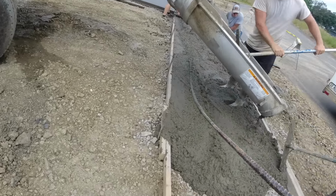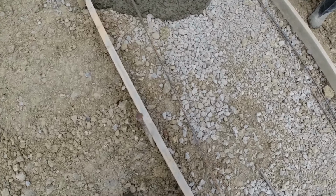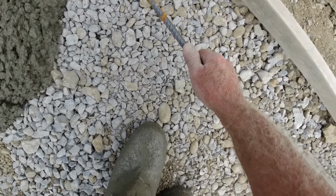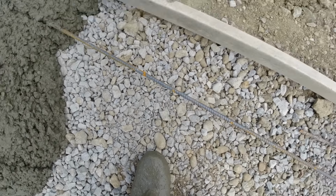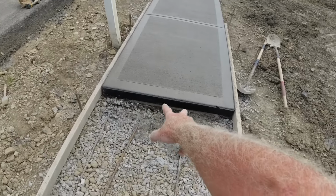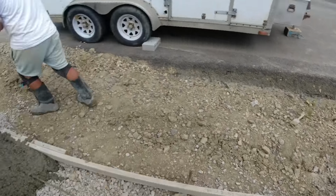We want to keep these rods a foot in from the edge. Right there. And right there. They go underneath that concrete. Now everything's tied together. Expansion joint. It can teeter a little bit if it needs to.